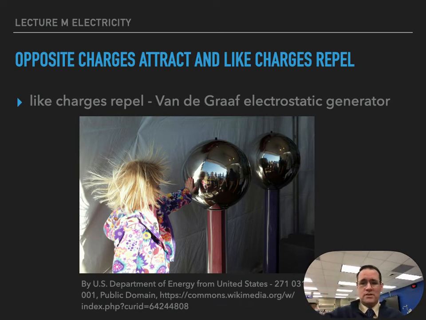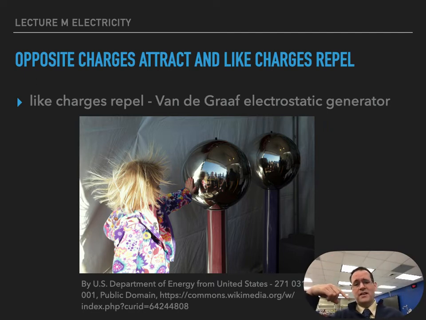Well, why is that? What's going on? Well, each strand of hair has lost electrons, so each strand of hair is positively charged. Now, adjacent hair strands are also positive, and since similar charges, positive and positive, repel each other, the hairs are going to repel away from each other. And so this is why the hair appears to be floating, okay? That's the way the hair can get away from each other.